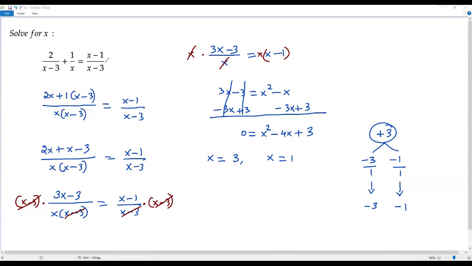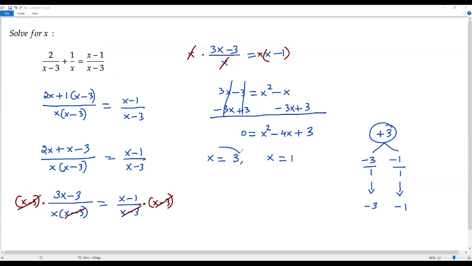Okay, I solved this quadratic equation and I got two values: x equals 3 and x equals 1. Since we are solving a rational equation, the solutions we get at last always have to be verified with the given rational equation, particularly with the denominators. Here we get two solutions, x equals 3 and x equals 1. We have to verify both solutions with the denominators of the given rational equation. That is, we have to make sure the values we get for x do not make any of the denominators 0, because if a denominator becomes 0, the value of the fraction is undefined.